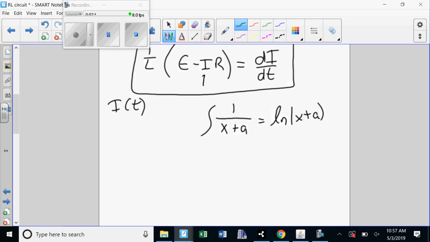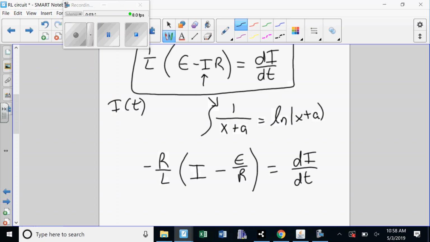So I see my one variable here, current. What I want to do is get it by itself with no coefficient, and I also want it to be positive so that it can look like that. Okay? So the first thing I'm going to do is factor out a negative r on the left side. So I get negative r over L times, well, I factored out a negative to make the current positive, so that's I, but it's going to make the epsilon carry a negative now in front of it. And I factored out a negative r, so that leaves me here with an epsilon over r. And that's all equal to the derivative with respect to time.